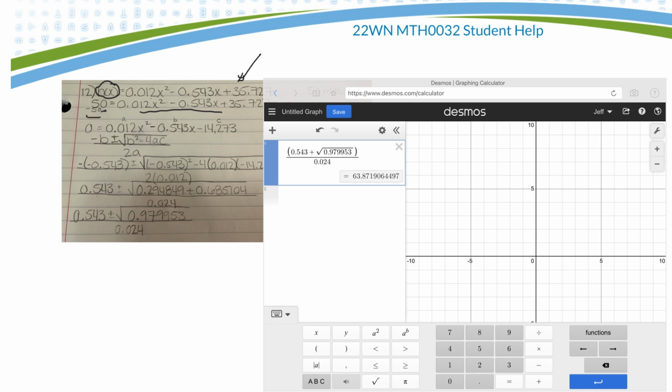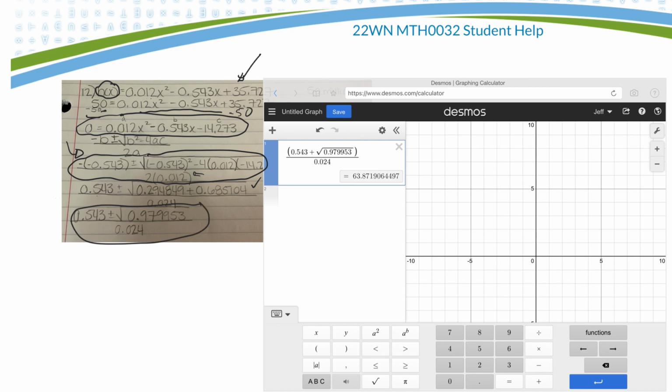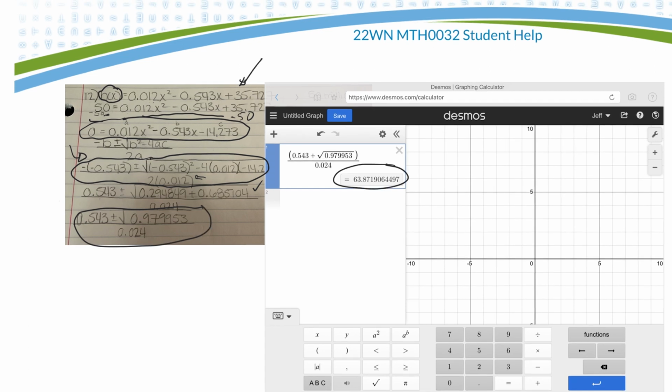So you subtract 50 on both sides, and you come up with this function here, which is a quadratic function. There's a, b, and c. Plug it into the quadratic formula, making sure you don't mess up on any negatives, which everything looks good here. And you could probably, right at this point, plug it into decimals, but you can work this stuff out and multiply that out. Anyway, you come to this. And so I've typed that in decimals here, and I've come up with this number.